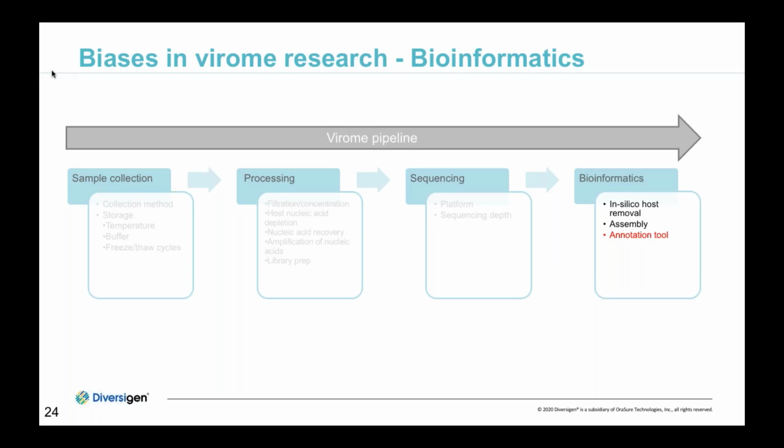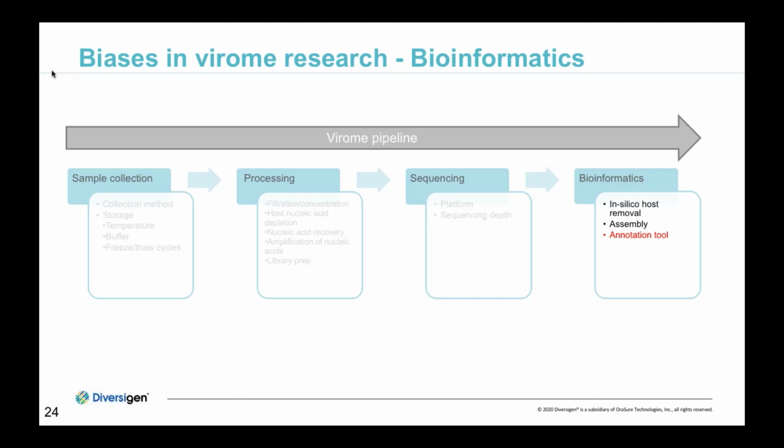Finally, the bioinformatic analysis plays a huge role in virus detection. One of the first things to do in viral research is to in silico remove any host sequence, including human, animal, plant, or bacterial sequences from your data set post-sequencing. This will ensure that you are analyzing viral sequences, and this will in turn significantly reduce the amount of computer power and time to process your results.